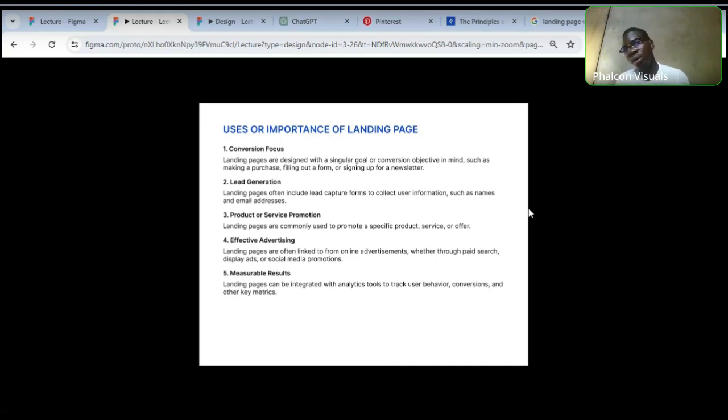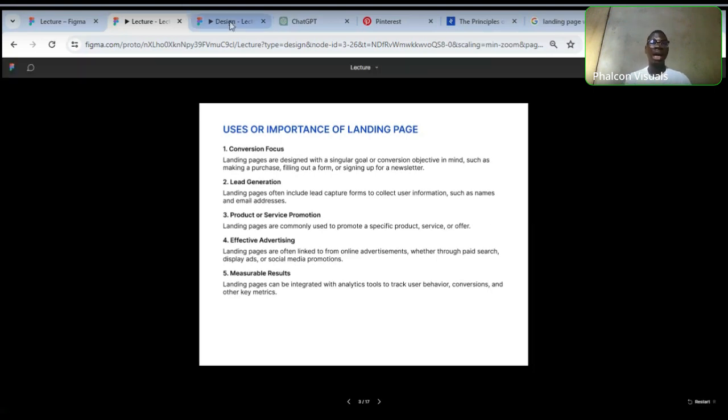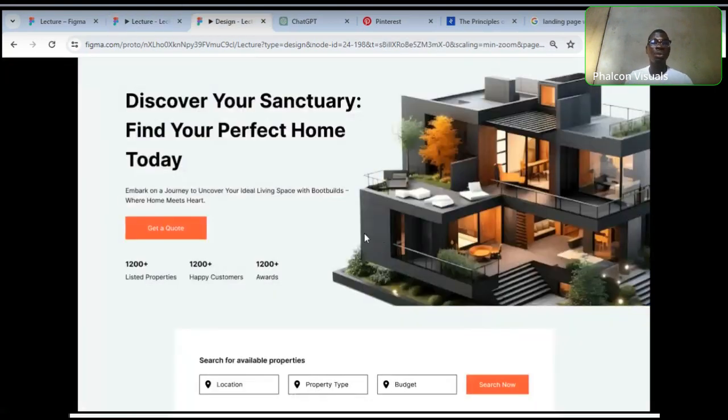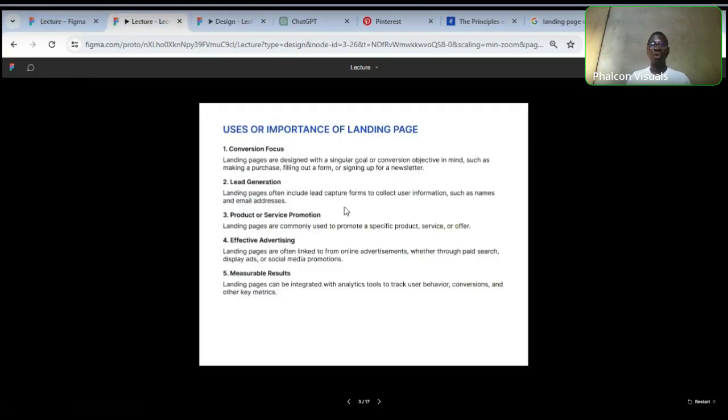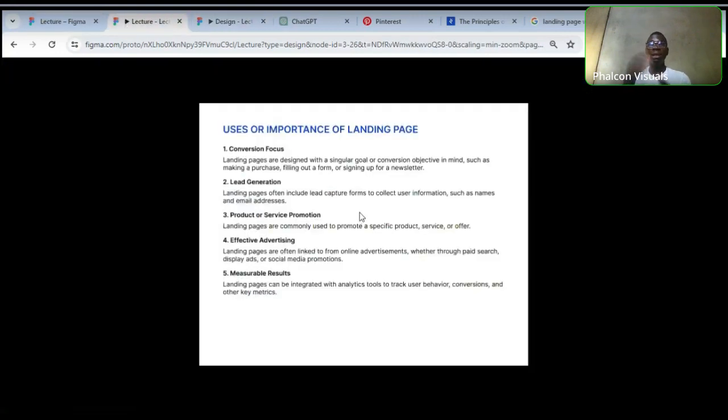What they need you to do there is either sign up for their newsletter, fill a form, or make a purchase. In this landing page, they want people to search for a house, get a quote, and at the end of the day, buy that property from them. I don't know if you are getting it.